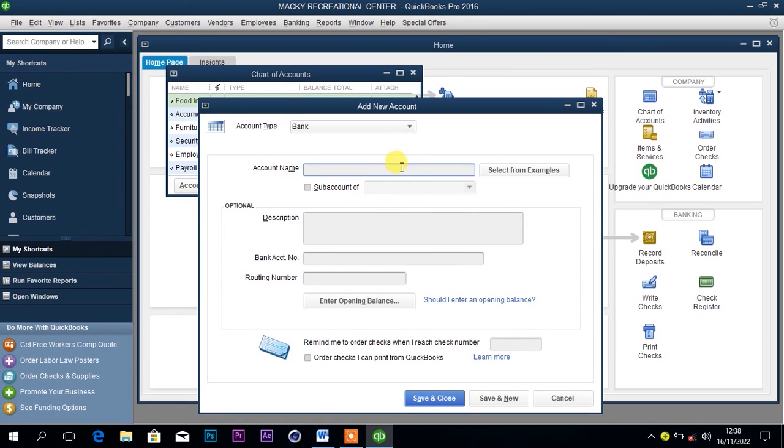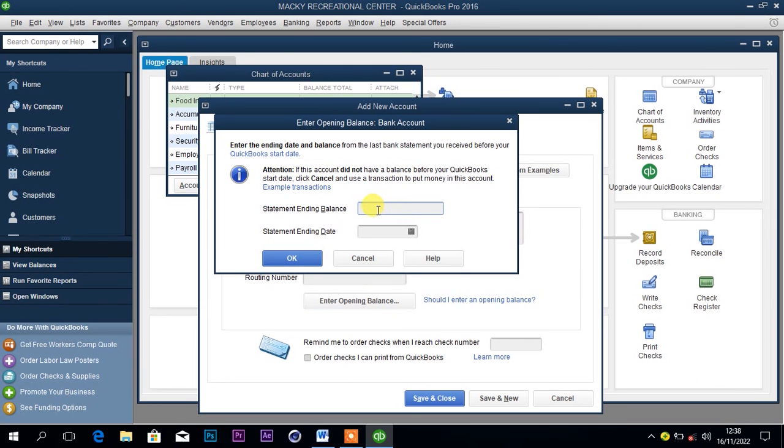Then you can enter now the account details, and the account name is cash on hand. That is our account name. Then in the opening balance, you enter 400,000.